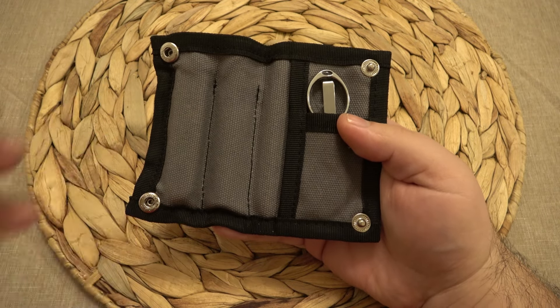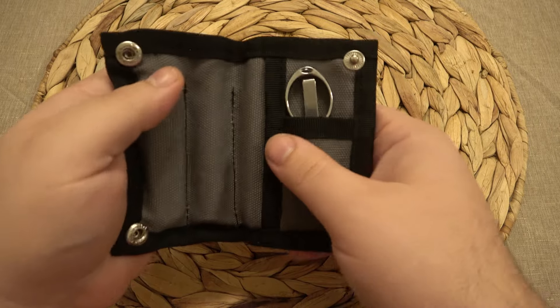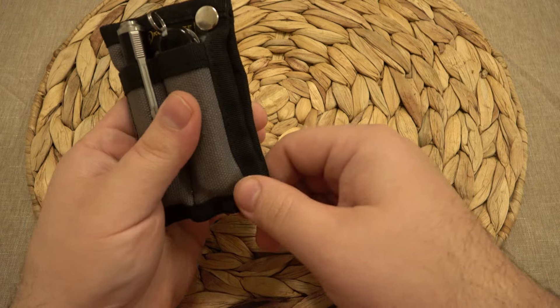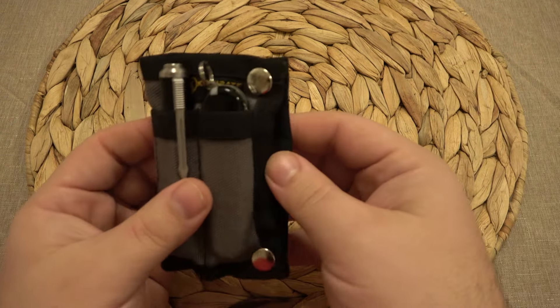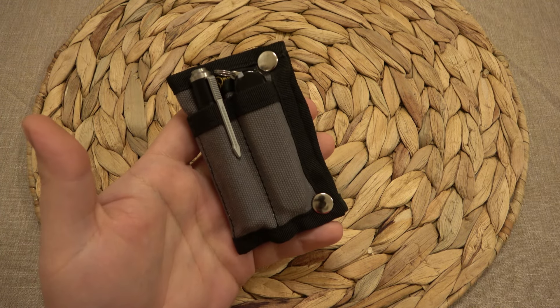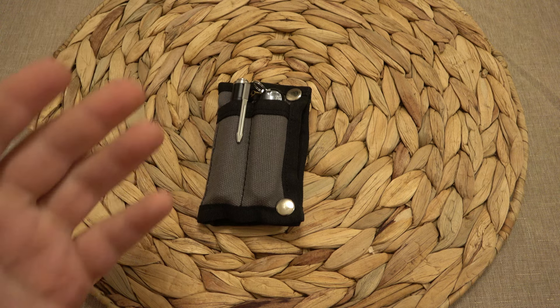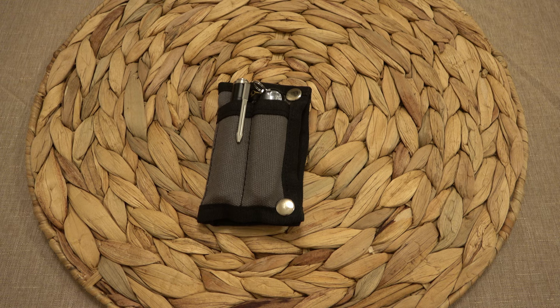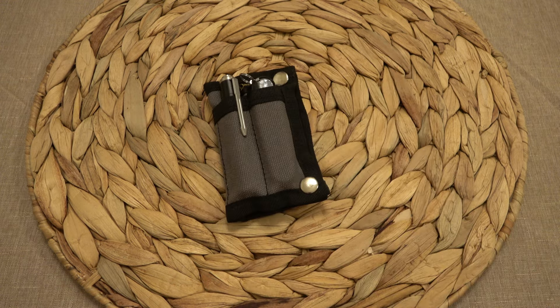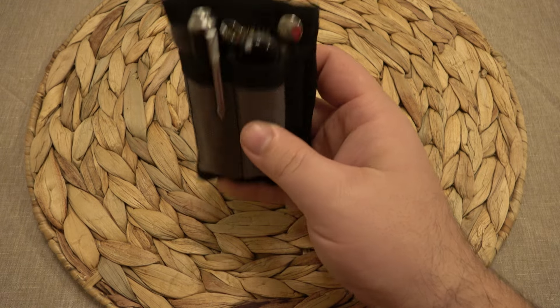You might wonder why they didn't add more pockets since it opens up, but the whole point is to keep this flat. If you added more it'd be like a tool roll - too ridiculous. The quality is what it is: it's not falling apart, no loose threads, the stitching is fine. For two dollars it's pretty amazing. Even at ten ninety-nine it's still good if you like the design - they have different colors, gray on black, all black, and green. I'm swimming in pocket organizers but I don't have anything quite like this, and that two dollar price tag was a huge sell.